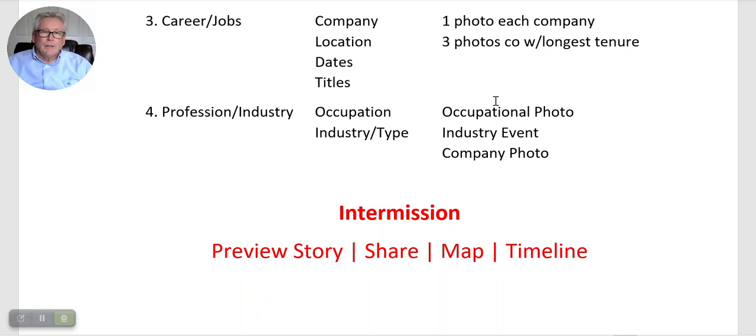So you'll be entering your company name, the location of the company where you worked, the headquarters, and maybe you didn't work at the headquarters, maybe you worked at a satellite office. You put in the dates you worked for that company, and then the titles that you held there. And then what we recommend is for each entry, for each record of the company that you worked at, you would include at least one photo.